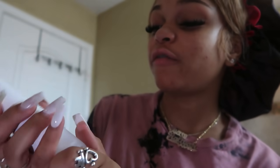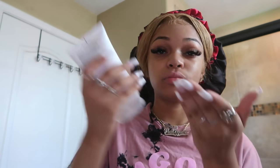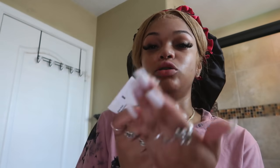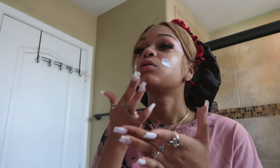After that, you want to take your double repair face moisturizer and put just a little bit — about this much is good. Put it on your face and neck. Then I use sunscreen when I'm going outside. You only need about this much — a small amount is plenty.